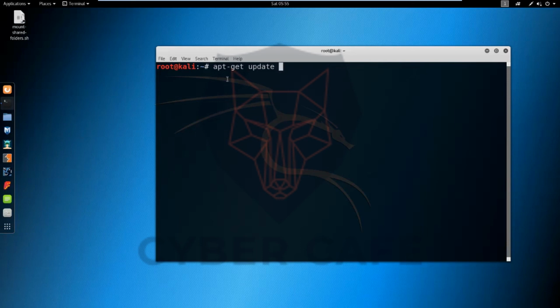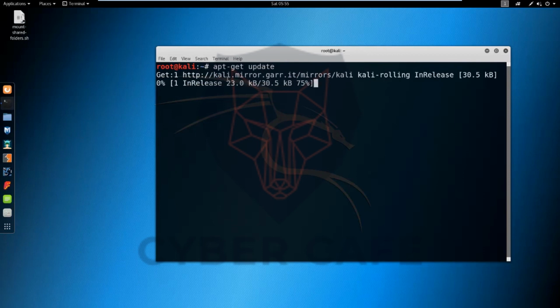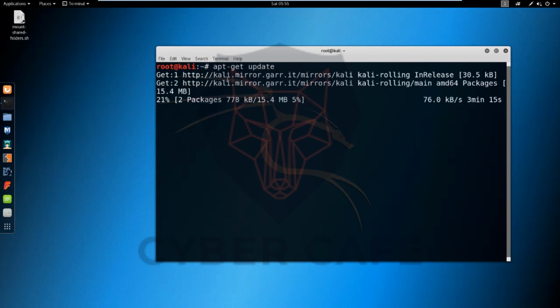But this is only the first time because it's updating all the tools that need to be updated, and this is why it takes time. So this is one of 2 steps that we need to do to update Kali Linux. So we'll pause until it finishes, then I'm going to show you the second step.